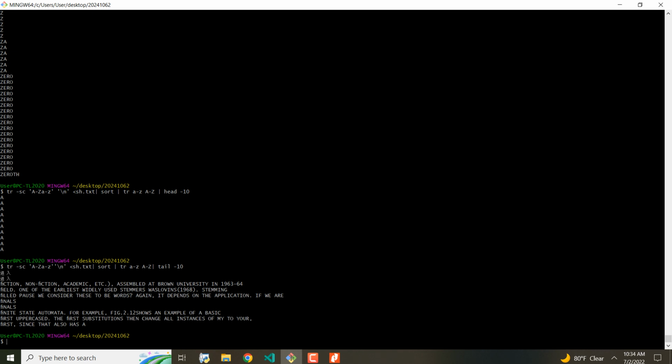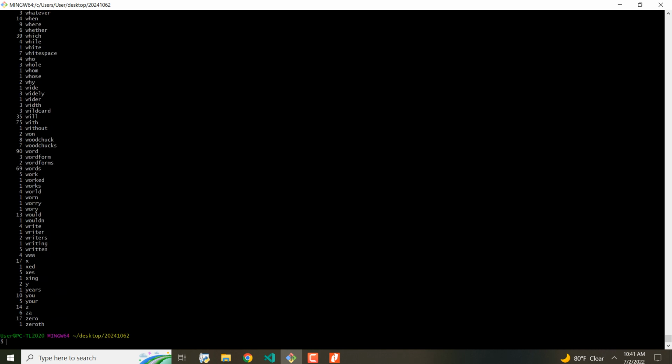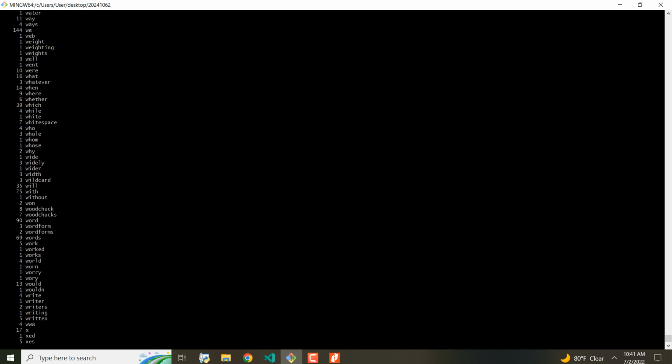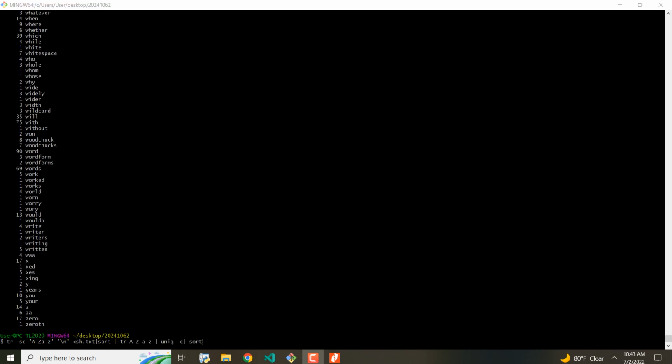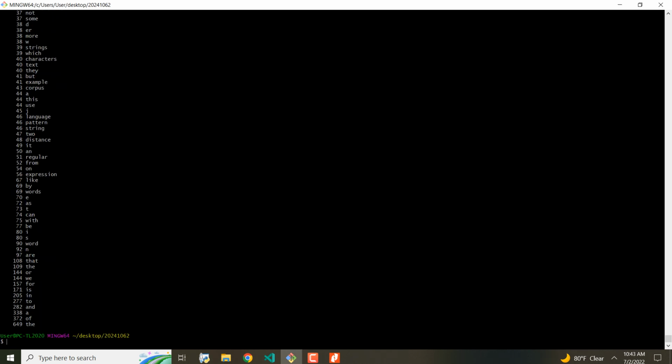Now we will see how many words are uniquely counted. So let's put the command. Here you can see the words. Now we'll be sorting these unique words by their counts.